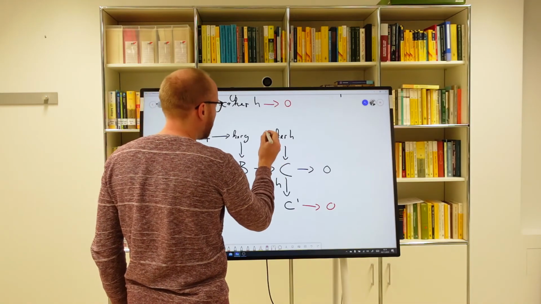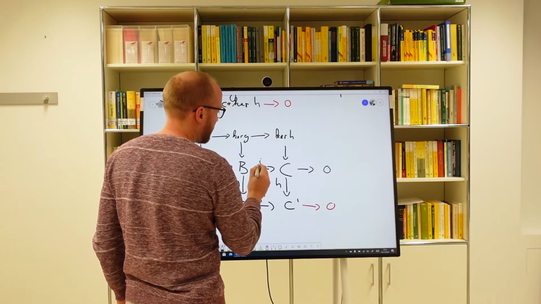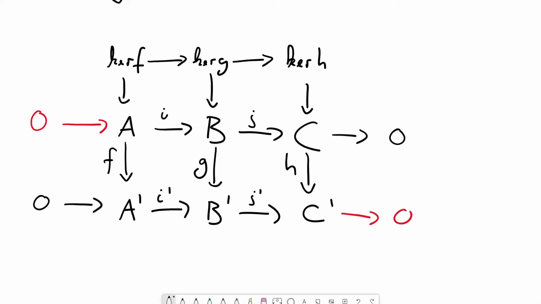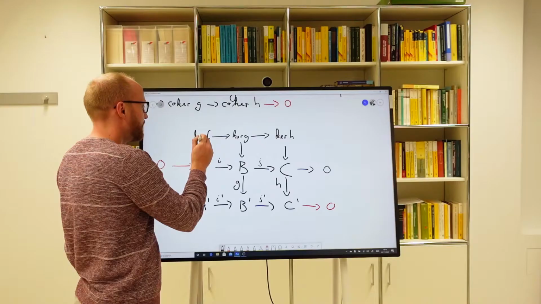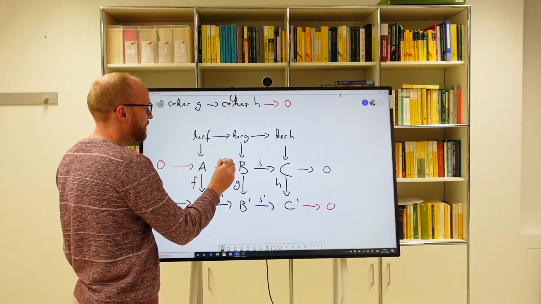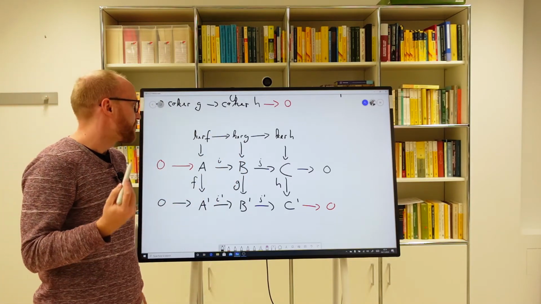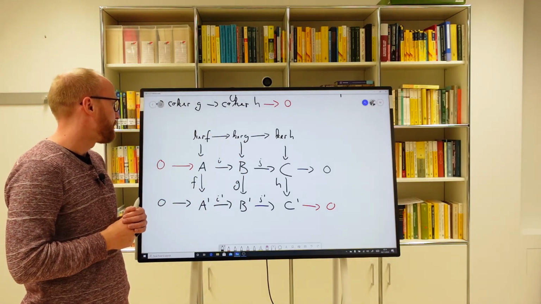And at the same time here, the morphism from kernel G to kernel H, that's the restriction of J. So in other words, there's already a little statement that happened here. Yeah, if I'm claiming here that if I take an element in A which lies in the kernel of F, then under I it is mapped to the kernel of G. Yeah? So maybe that's a condition we should already verify at this point.